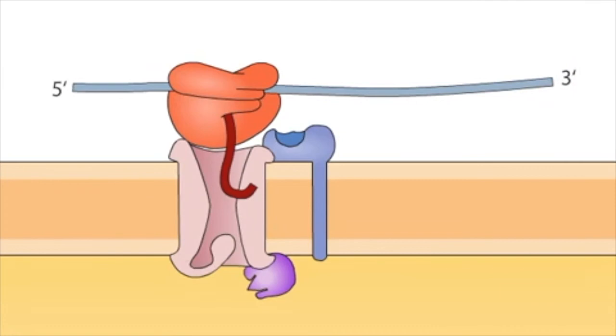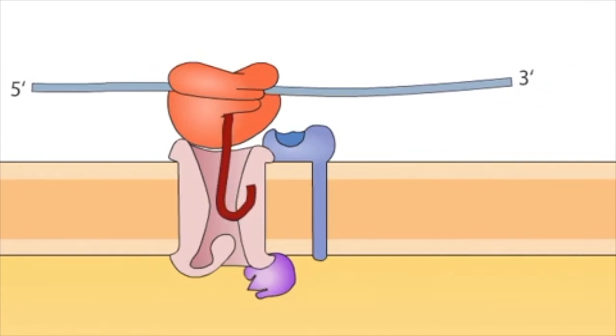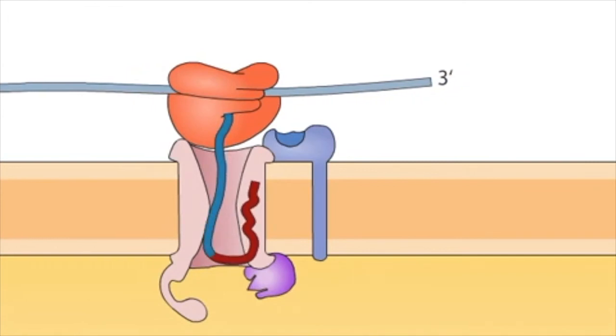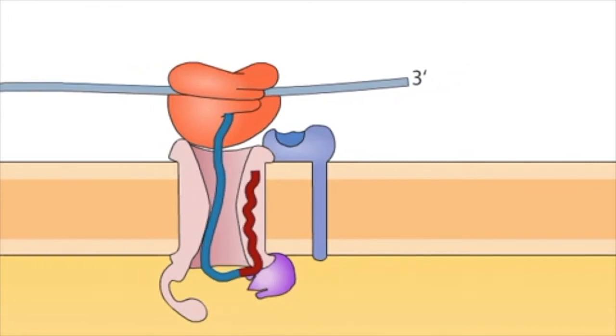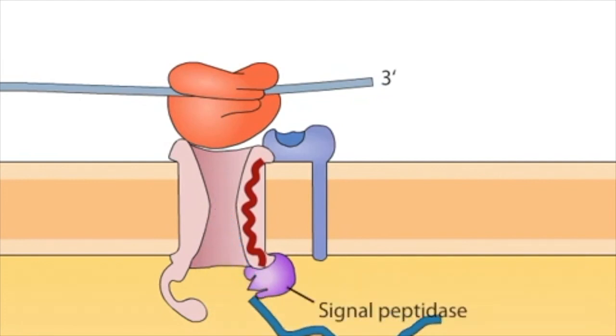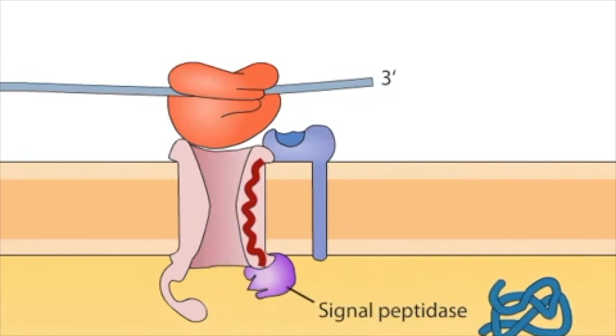Transfer of the ribosome mRNA complex to the translocon allows the signal sequence to interact with short hydrophobic side chains located in the narrow neck of the translocon channel. This interaction opens the translocon by moving the plug away from the translocon channel. As translocation proceeds, the signal sequence is cleaved by signal peptidase, and the polypeptide is released into the lumen of the ER. Thus, the process of protein synthesis directly drives the transfer of growing polypeptide chains through the translocon and into the ER.